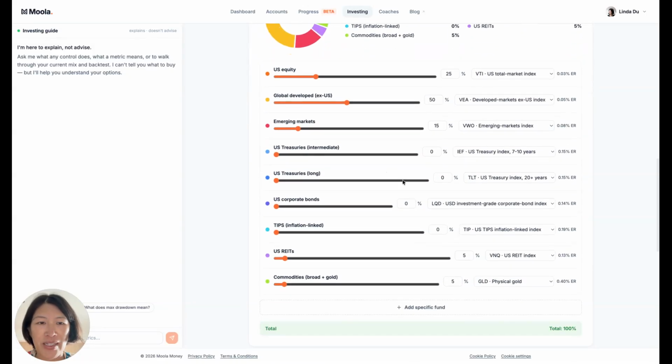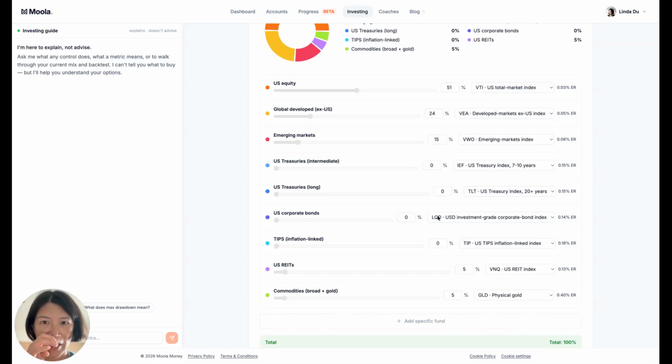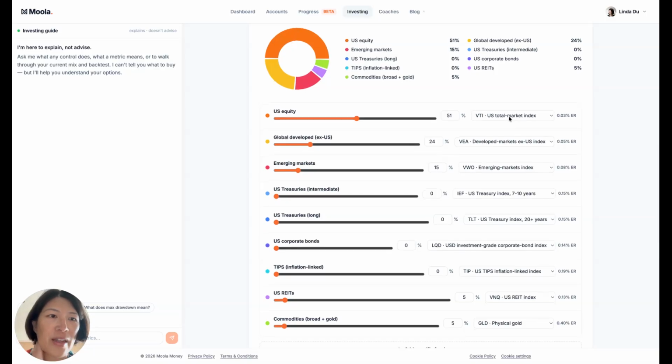So for the sake of argument, let me try out the maximum risk level. And so it shows, for example, some of these safer asset classes. It's actually given me 0% allocation in those, while it's given me much higher allocation in some other markets. So what I can do is I can actually toggle these. For example, I might say, okay, let me do more US stocks. So I'll lower the proportion of the global developed, and then I can see, okay, 74. So I've got some remaining allocation, so I can actually add more to the US if I'm very US focused.